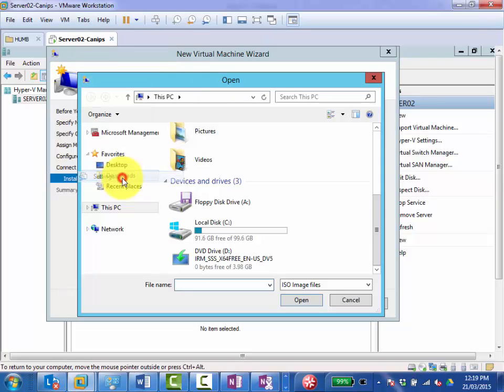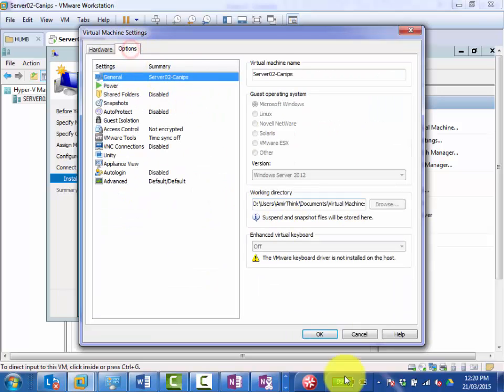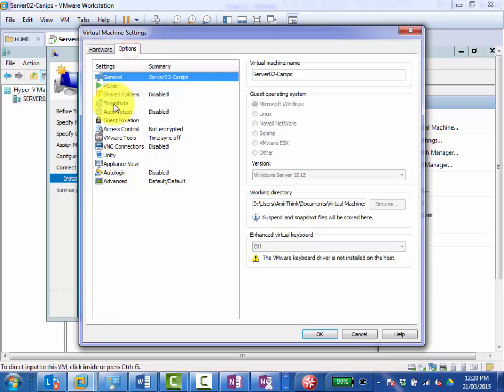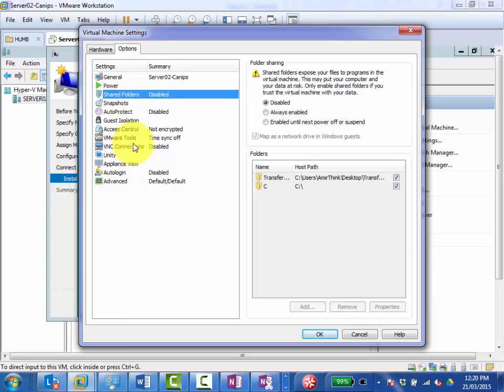If I want to make it shared, I'm going to server 2, right click, settings. What I want to see is whether the shared folder is available for me or not. Is it available for everyone, the shared folder? Because now we can go through our host to our laptop hard disk. But is it grayed out? If it is grayed out, you don't have VMware Tools installed. Requires manual reloading of web interface. If it is not grayed out, I can tell you how to create one.